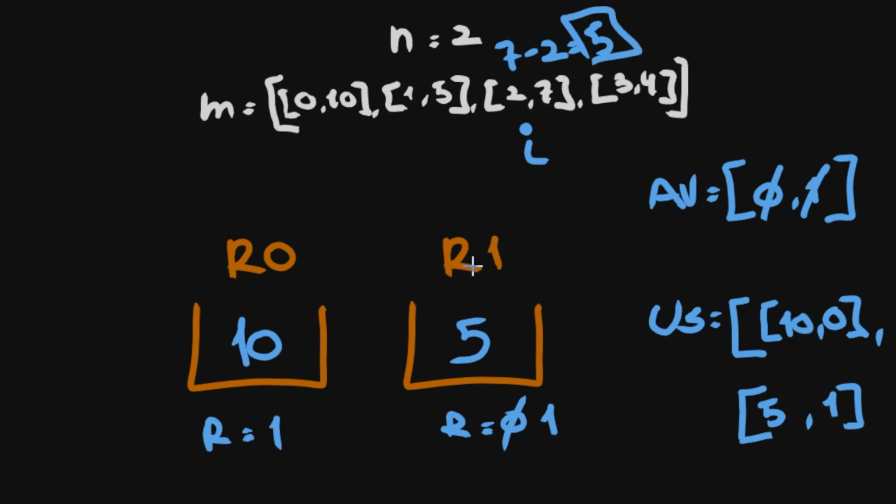And the first room that will be empty at some point is this one, because 5 is smaller than 10. So we need to add the duration of this meeting in the room that will be empty first. So we do 5 plus 5, and this is 10. So we replace this with 10. And we need to add one meeting to this room, so this is now 2.